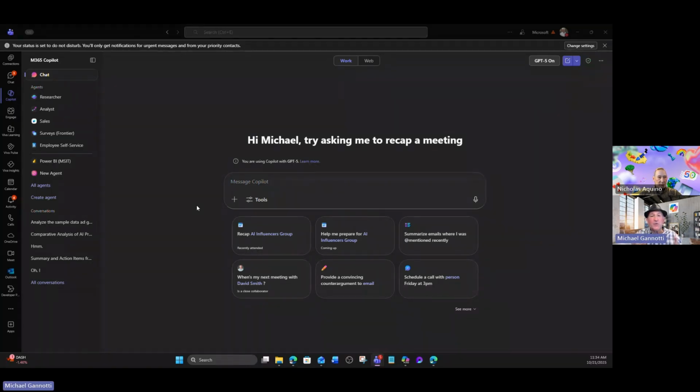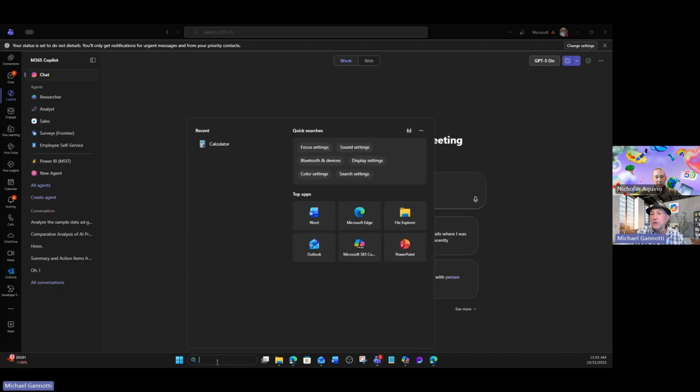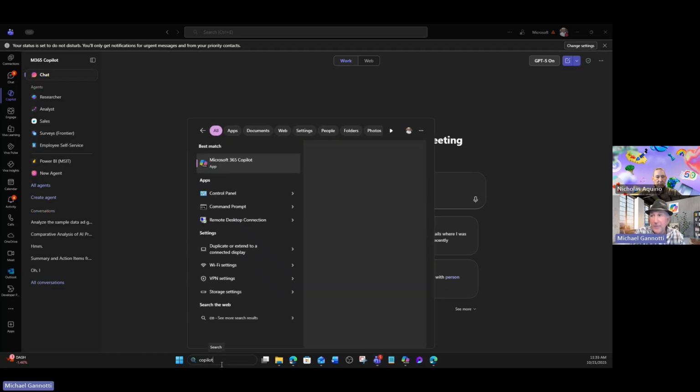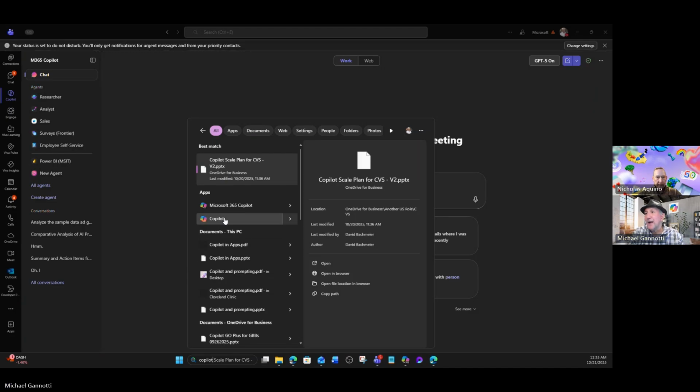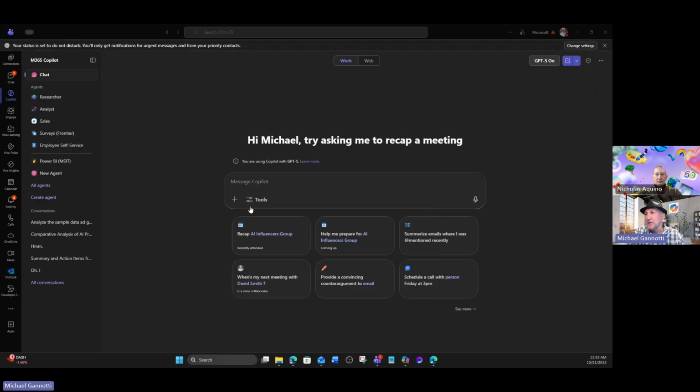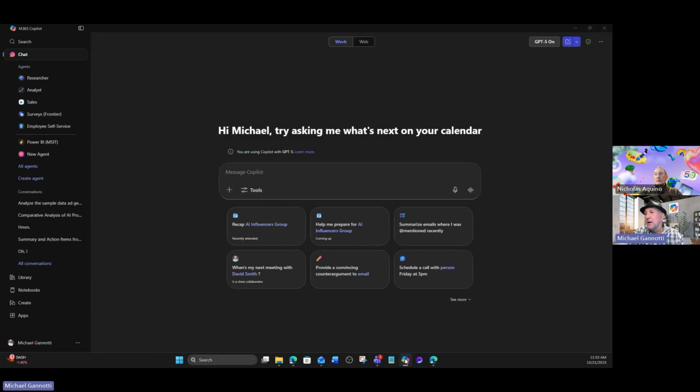But I want to encourage all of you, before I jump into Researcher, to leverage the Copilot application rather than using it in Teams, though you can. If your IT has not pinned it in your taskbar, go ahead and search for Copilot as an app. Then when this Microsoft 365 Copilot comes up, right-click on it and pin it to your taskbar. I want to encourage you to use this as your go-to for Researcher and Analyst, and there's a reason.